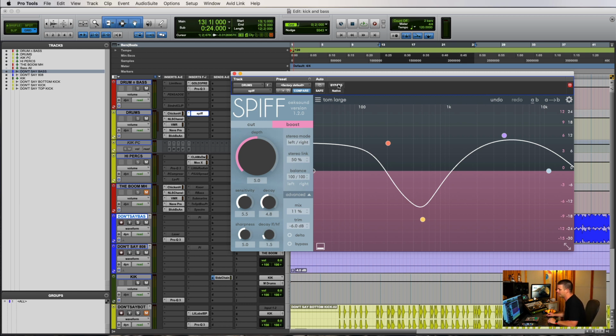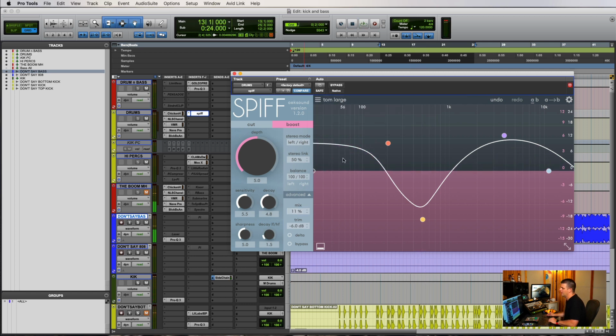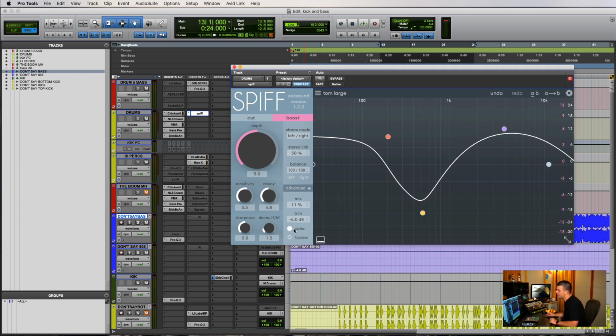So let me bypass it on and off, and I'll turn the mix up so you guys can hear what's going on. Usually I set this around 11% or 20%. One more quick tip with spiff. Sometimes I do use it in delta mode.